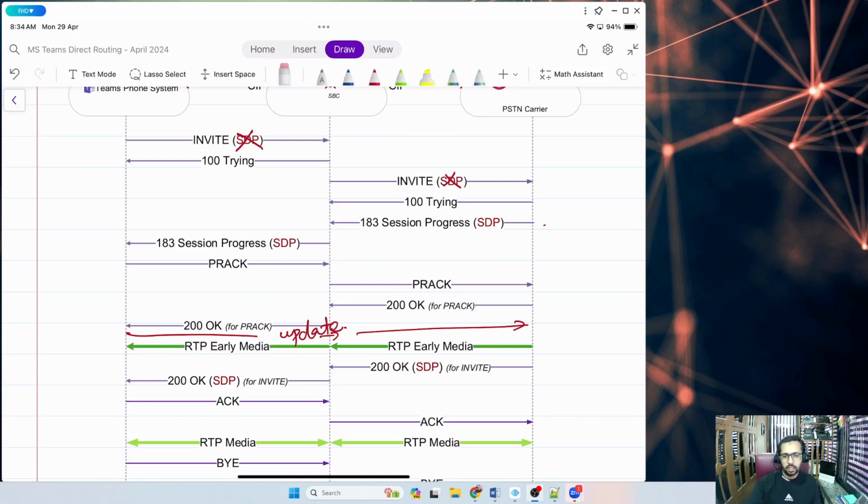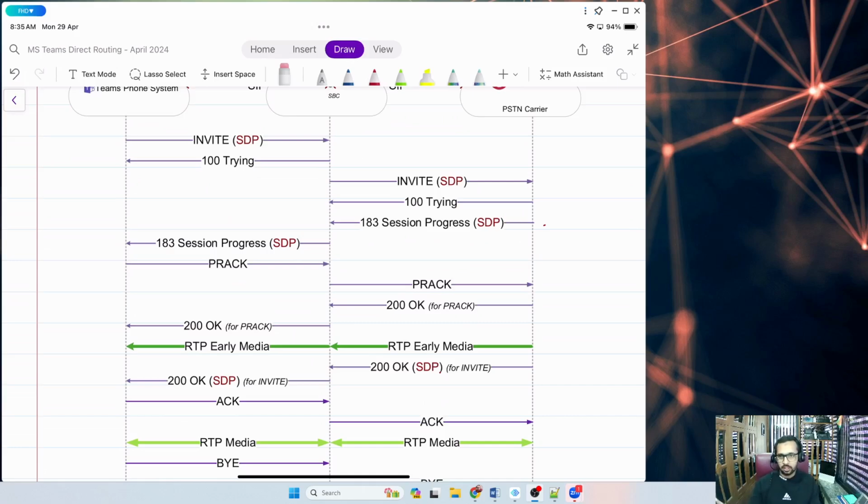Another re-invite to the other party and establish that. So don't think it's only for this type of call flow, even for establishing early media, which I will demonstrate today, because I will switch off my phone. Then from Teams side, I will call my phone. Of course, I'll get that the number you're calling is not reachable, right? And we'll collect the logs and see how Microsoft has implemented this early media.